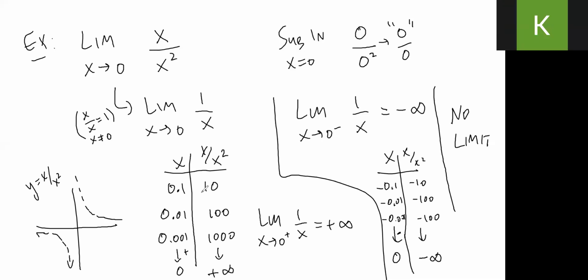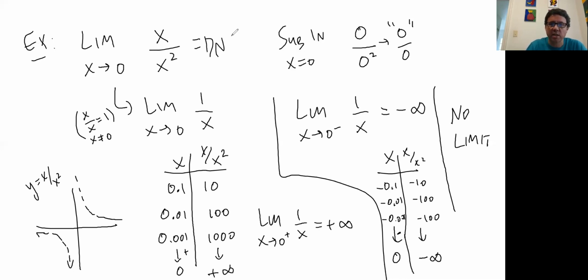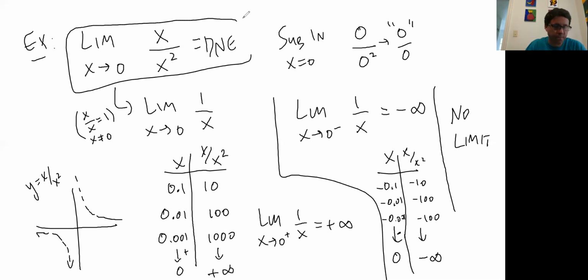So it would just go to infinity. That's a problem, though. It's not going to actually come anywhere near approaching a value. In this case, that's correct. It's not even going to one infinity. Half the time it's going to positive infinity. Half the time it's going to negative infinity. So we would end up saying that this limit does not exist. Okay. Even though, when we try again, we plug in 0, we get 0 over 0.